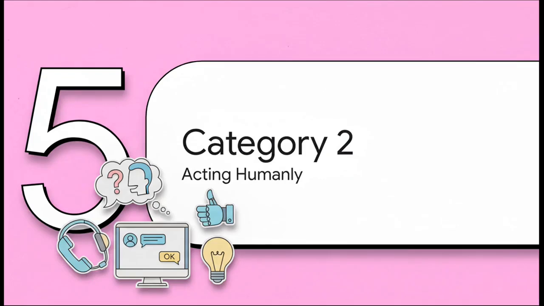Okay, moving down a box, we get to acting humanly. Now, this approach is way more practical. It's the fake it till you make it of AI. The idea is, who really cares how it thinks, as long as its actions are indistinguishable from a human's? This is where the famous Turing test lives. If you're chatting with something and you can't tell if it's a person or a machine, well, the machine passes.